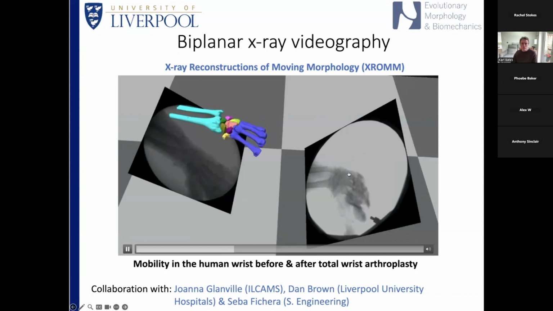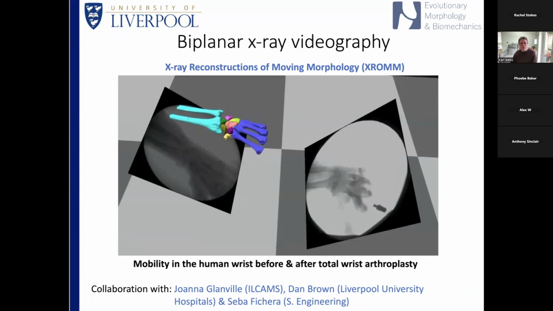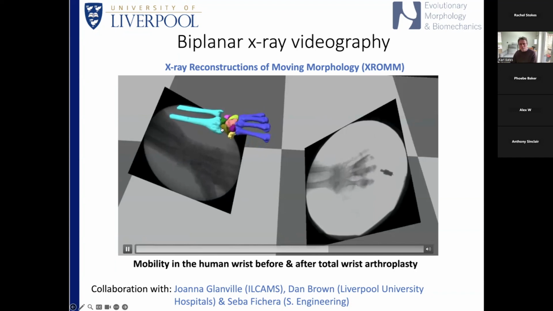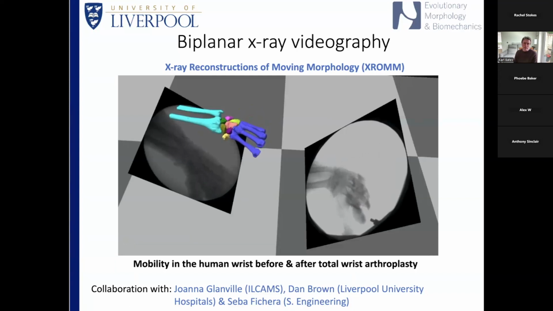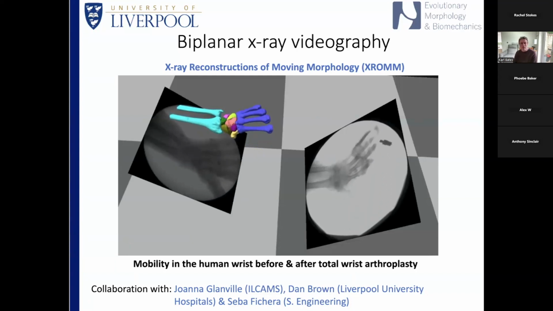So here's the 2 X-ray planes here, and by triangulating the volume that the arm is moving in, we can take 3D models of the bones from the same subject whose arm is moving and animate them according to how they're moving in these videos in 3D. And it's nice to have that accuracy, but in some cases, like in the human wrist, where you've got all these tiny bones, it's actually the only way to measure how these bones are moving. You can't do it with external based motion capture.